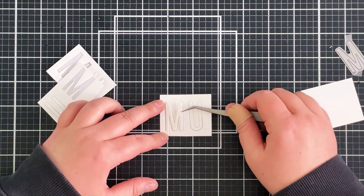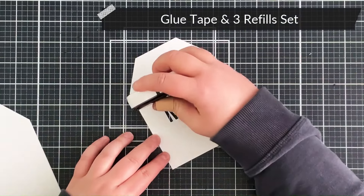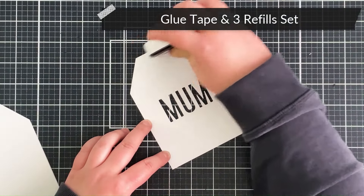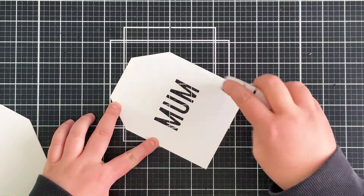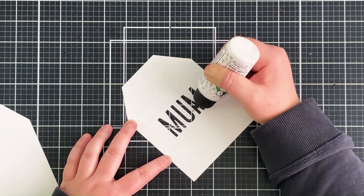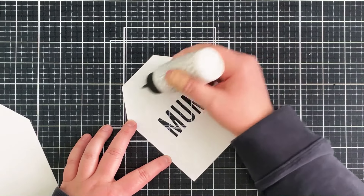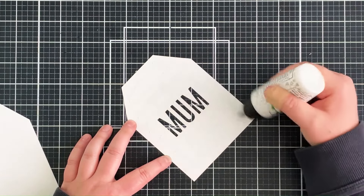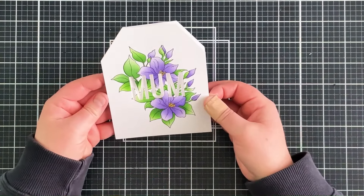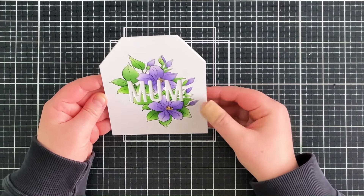I align the letter layers very lightly to start with, just making sure they all line up well. I then add some glue tape onto the back of my panel, making sure to add enough. I'm also adding some liquid glue around the letters to make sure everything adheres nicely. I add glue all around the panel — it looks like a lot but it isn't much, and it gives me the wiggle room to line up the panel onto my card base.